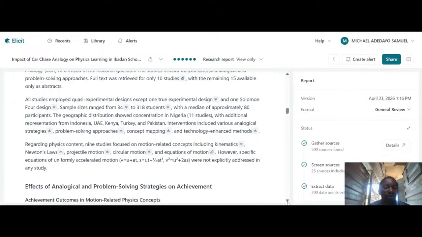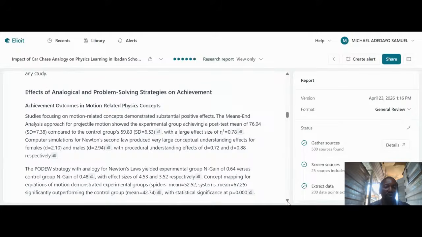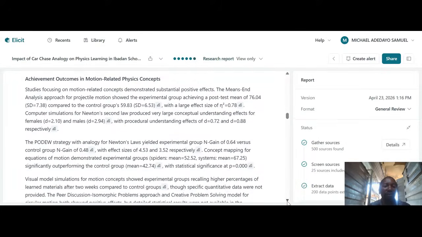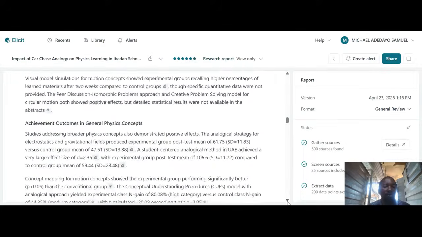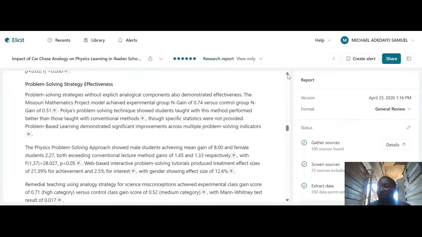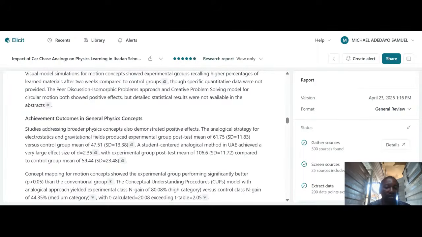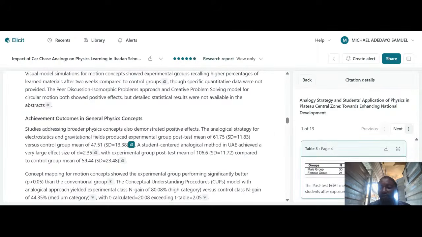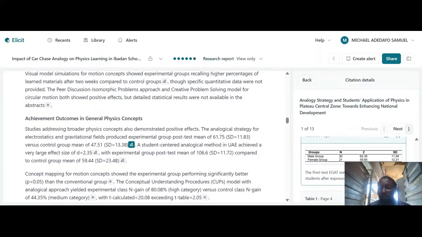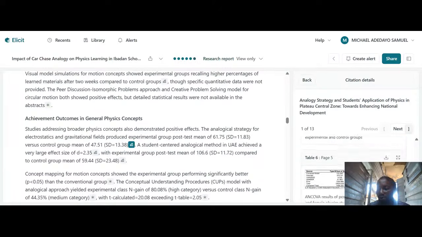Result for our reports, effect of analogical. So you have beautiful results that you can use for your literature review. At the end of the time you are done with your data, you can use all these results to support your study. As you can see, when you click on all this, it will give you some table, result evidence from those studies.